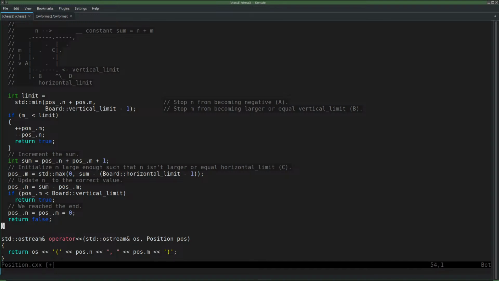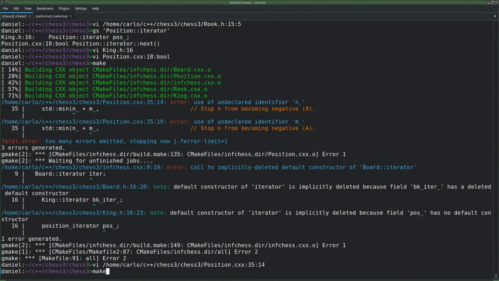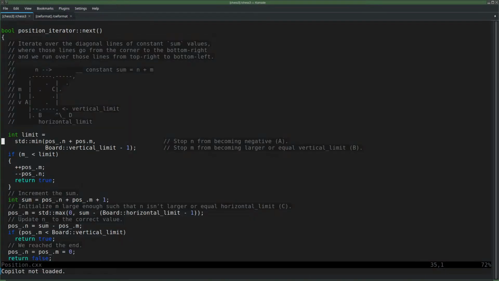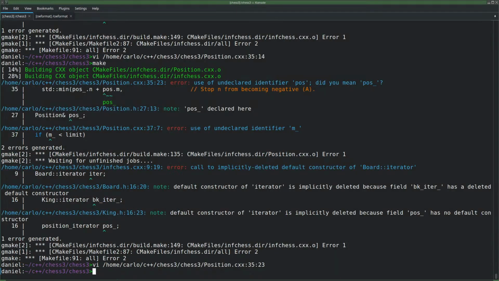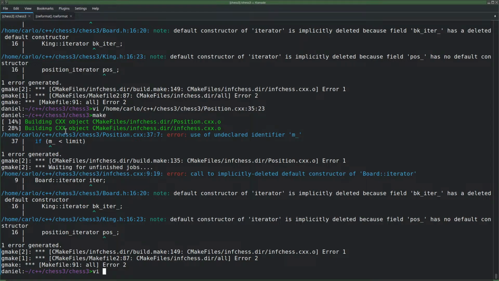That's position, nothing to do with the iterator. Must be underscore, pos underscore. And I forgot one.